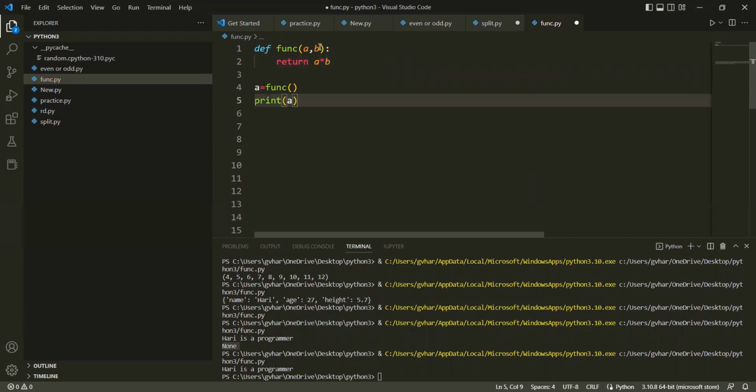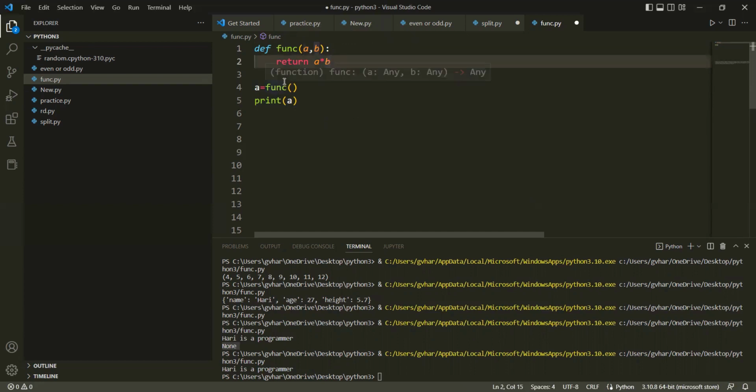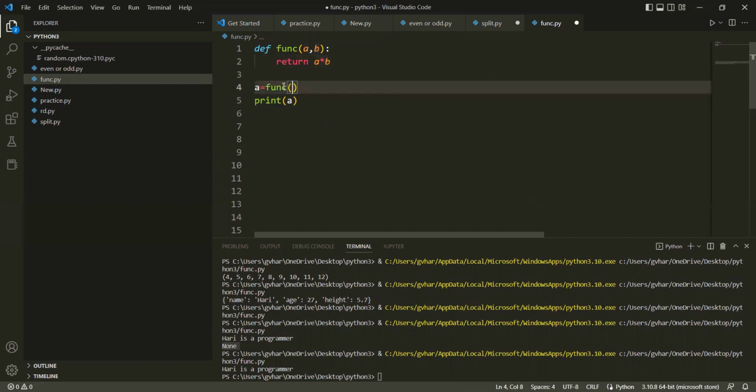I have given two parameters here, a and b. In these two parameters you need to insert numbers, and you have to insert them where you are calling the function. Let's say 7 comma 5.